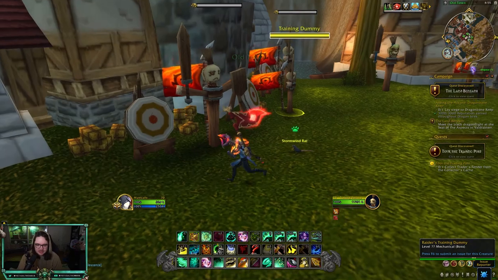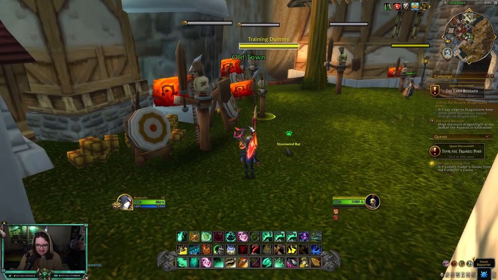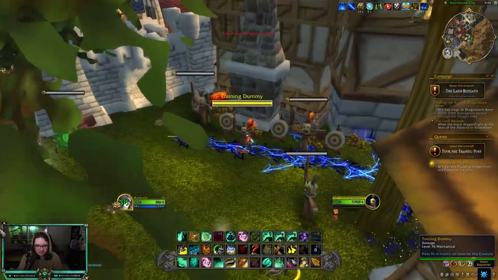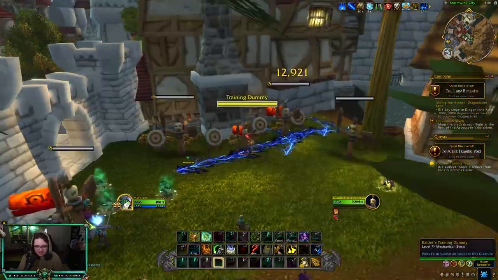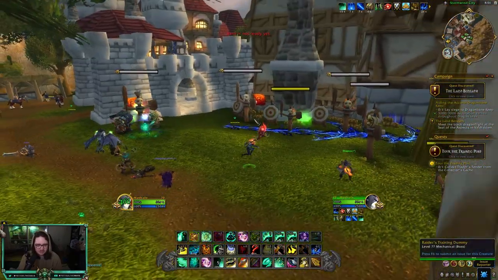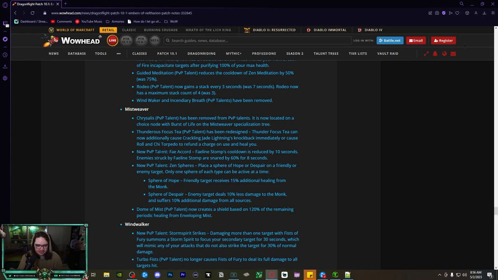Fey Land Stomp is the source of a lot of your damage with the additional Blackout Kicks and your Tiger Palms. And now, on top of that, you have a 60% slow on people. That's really, really good. Look at this. It's so good. I feel like this is going to be a go-to talent. Just for the cooldown reduction on Fey Land Stomp, it's enough. But the 60% slow is insane.